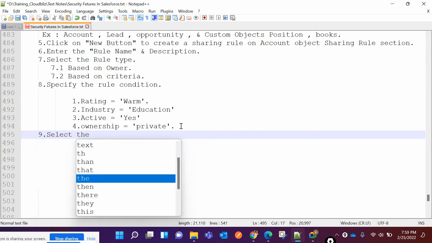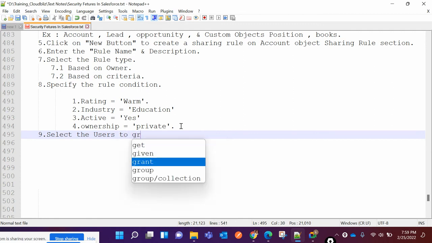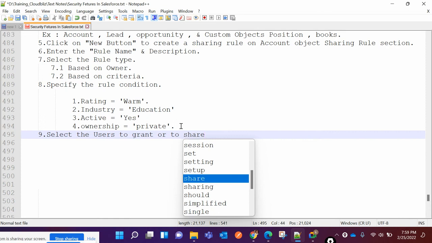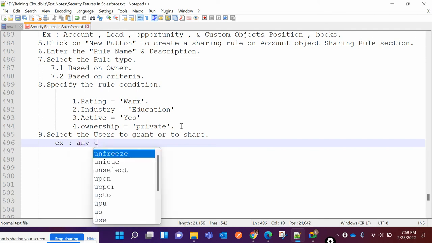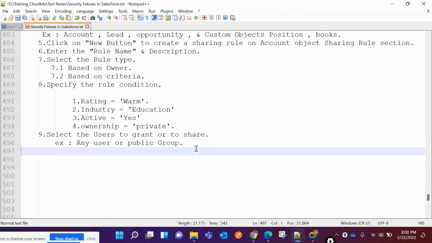Select the users to grant or to share. For example, any user or a public group, you can select also.